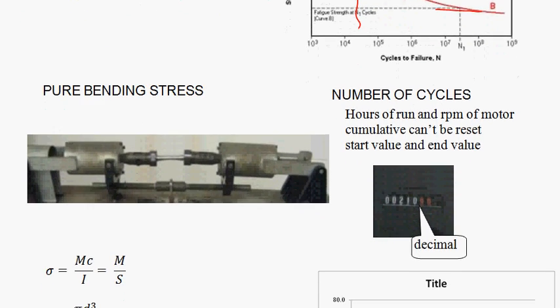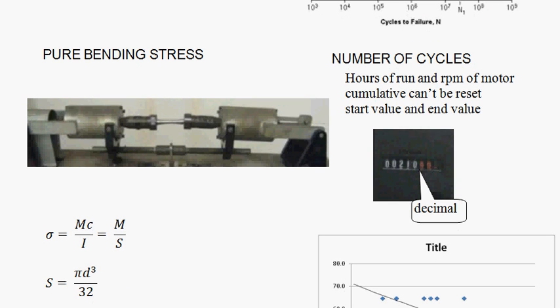Let's first talk about the amount of stress. The equipment is called a fatigue tester, and the way it works is the specimen is here. In order to put it in pure bending, there's a simple support over here. You can start to see the beam condition being developed. There's a simple support at each end. This is rigid up to the collet, so that's a beam, and the specimen completes the beam.